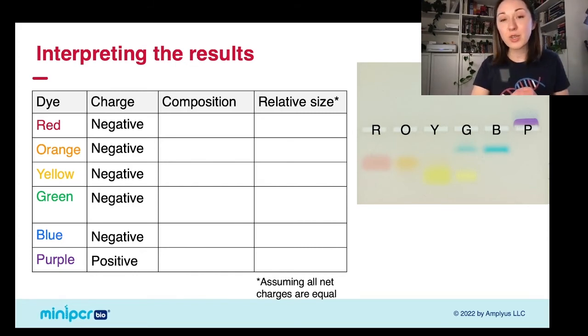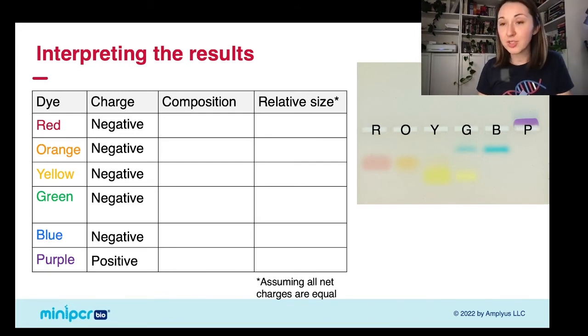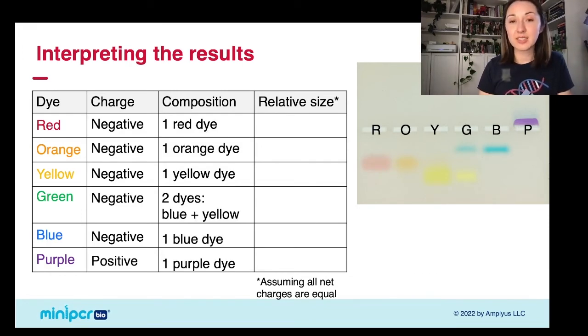The next thing that we can look at is composition. Again, red, orange, yellow, blue, and purple all have just one band, so they must have been made up of just one type of molecule. But our green lane is actually made up of two bands. You can see it's made up of a blue dye and a yellow dye. So our green has two dyes, whereas all the rest of them just have one dye.